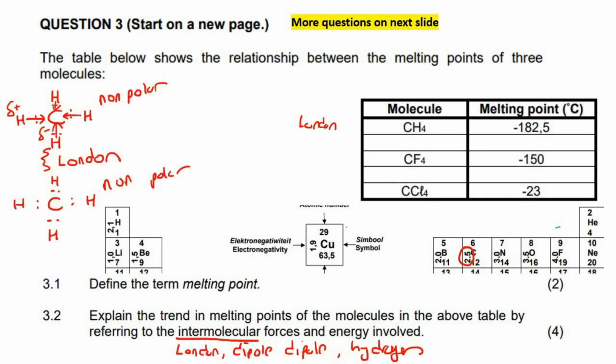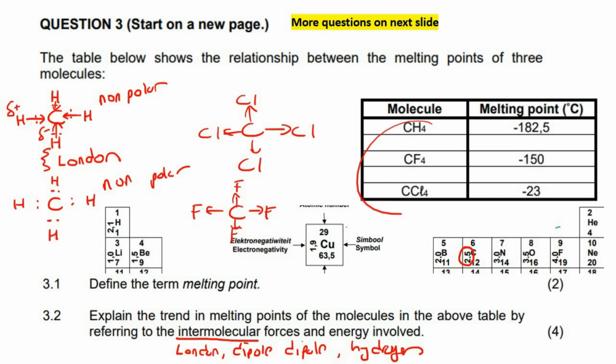Now, what I just realized is that all of these are going to be non-polar. Check it out. If you have CCl4, that's also going to cause all of them to cancel out, right? Oh no, these electrons would actually go this way, but they would still cancel. You can go check it out for yourself. And then if you had CF4, the electrons are going to go outwards, but it's all going to cancel out. So all of these are non-polar molecules. So what is going on here? Well, this is actually a good question.